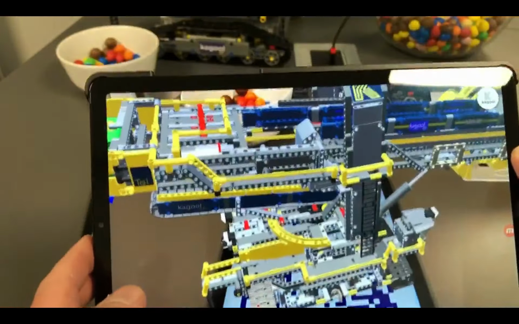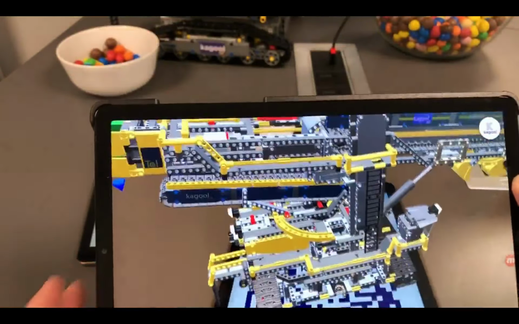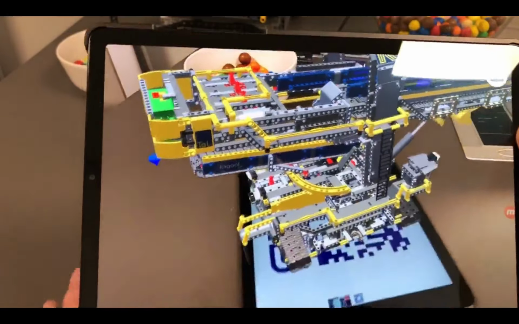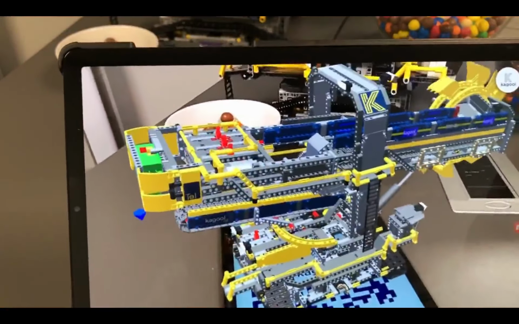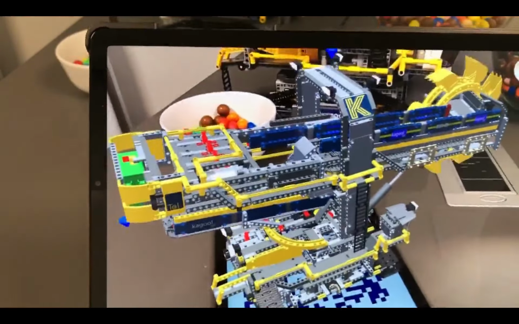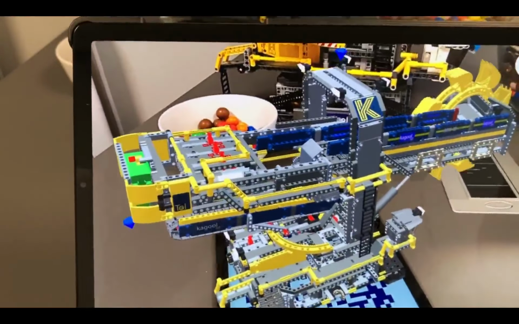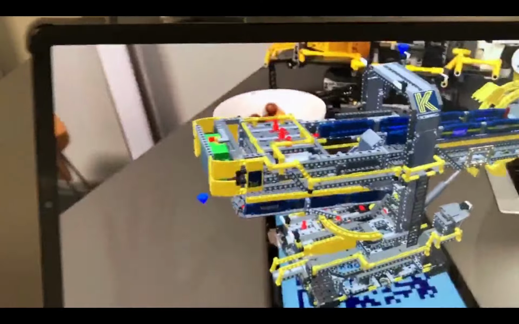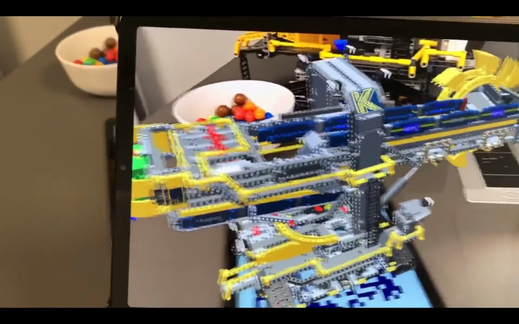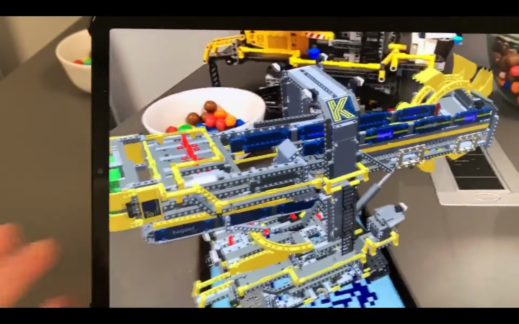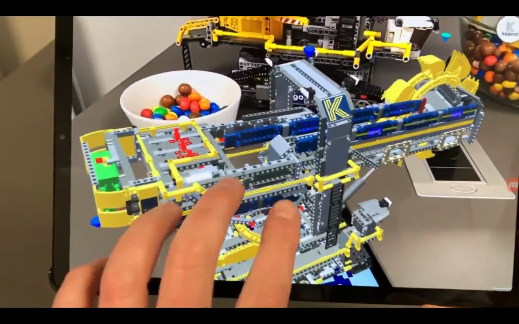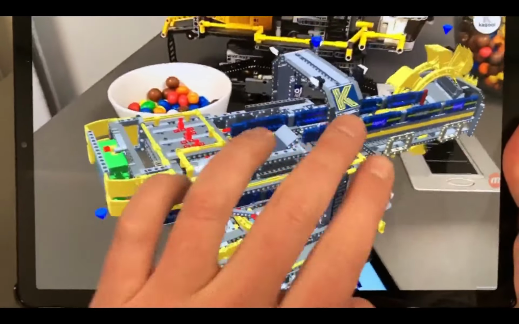It's triggered based on a QR code, which is what's displayed on the iPad. It doesn't have to be a QR code; it can be anything. You can actually trigger the image off the actual machine itself, and you do that by taking lots of photographs and running them through some cognitive recognition tools, which is easily doable, but we decided not to do that for this model. So as you can see, here's the model.